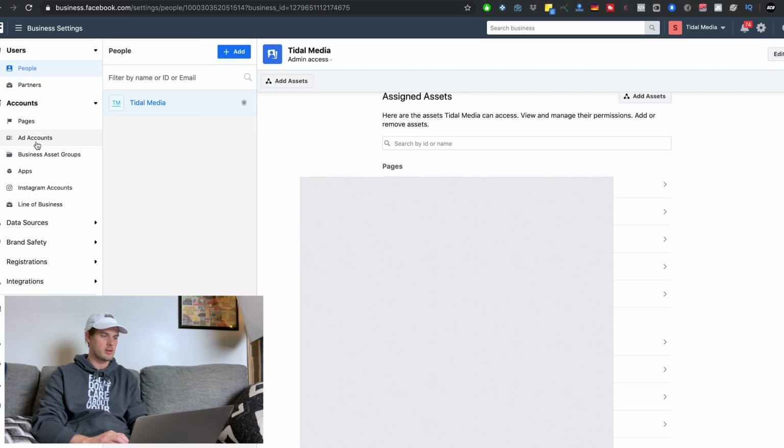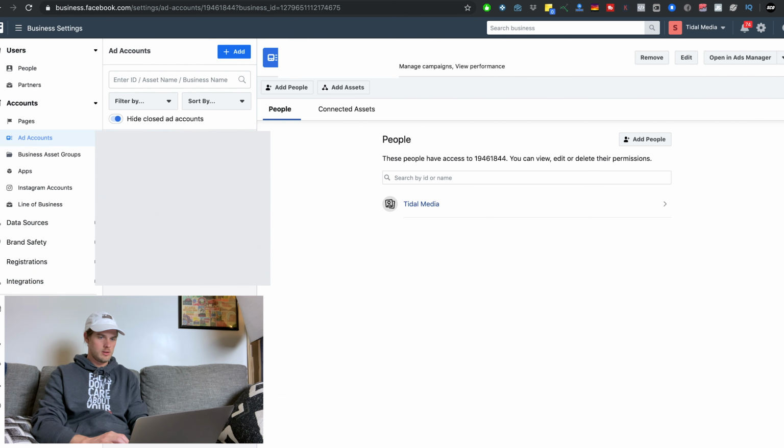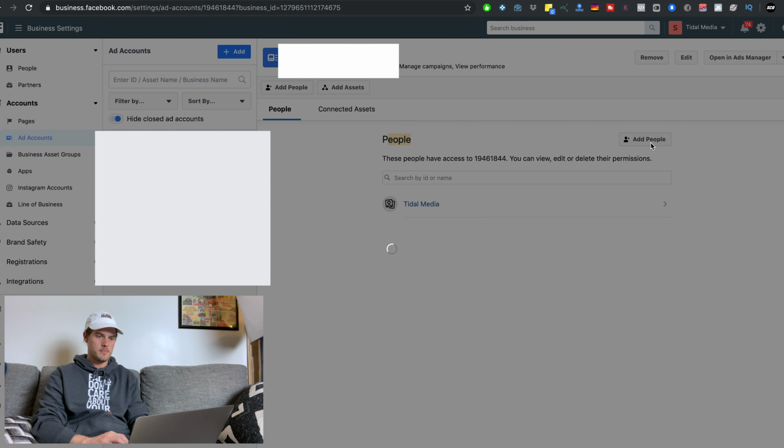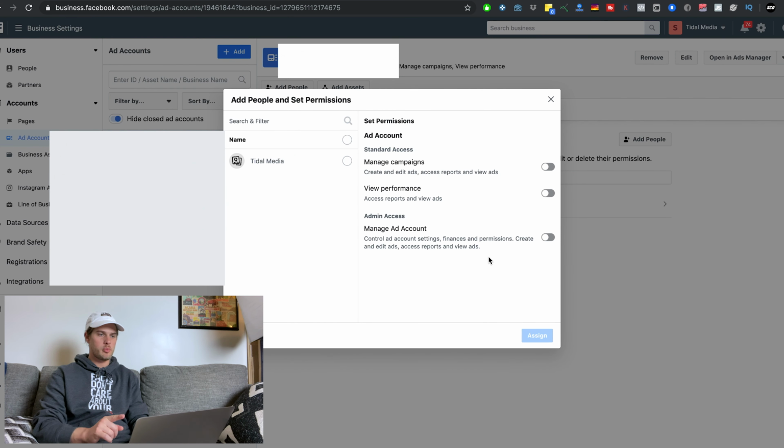And once a person is added, you then need to assign them to whatever you want to assign them to. So if you want to assign them to an ad account, here's how you do that. You come down here and click on add accounts. And then over here where it says people, click add people. And then if you've added that person as a user, right here you'll be able to select them as the person that you're trying to add, and you'll be able to grant whichever permissions you want inside of the ad account that you're adding them to.